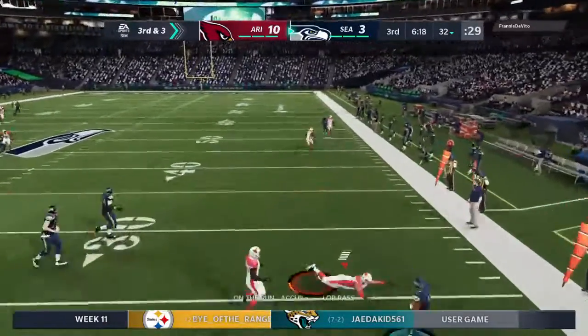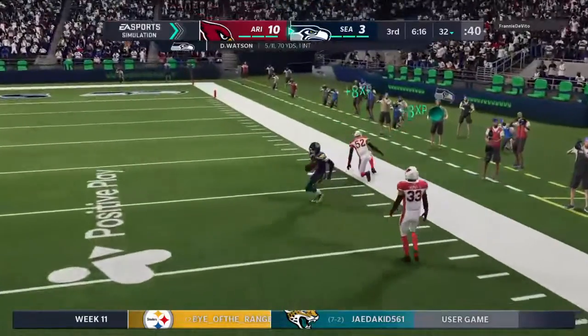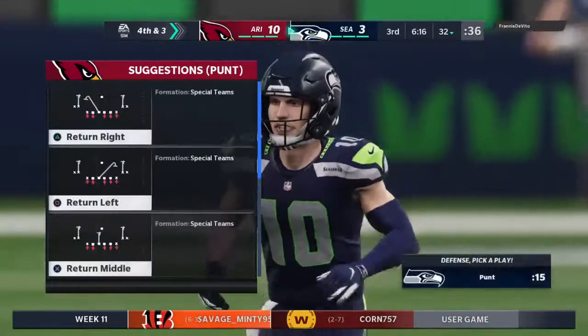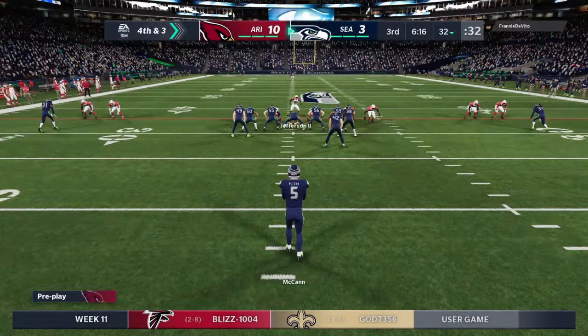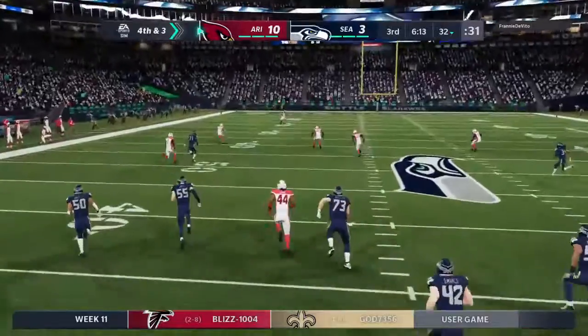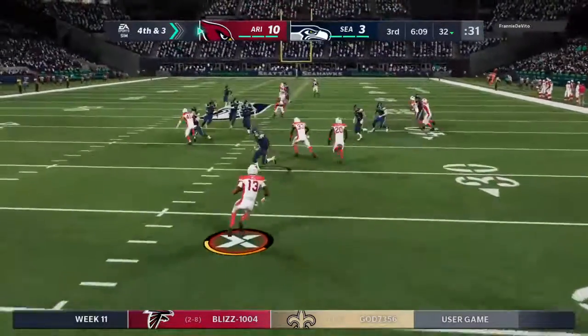Flush to his right. On the run, he'll let it go deep, right sideline. And that will be incomplete. Well, they weren't scared to let it fly, but it falls to the ground and brings up fourth down. I'm sure this isn't a novel thought, but maybe run some simpler routes instead of trying to get it all back in one shot. Defense certainly appears to be ready for them. Try and get it back little by little instead of in big chunks.